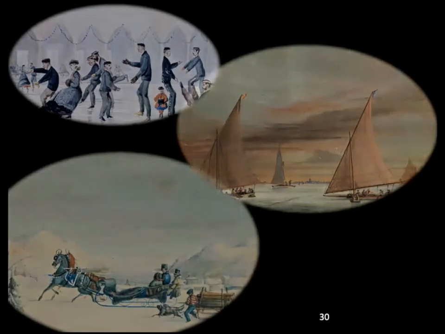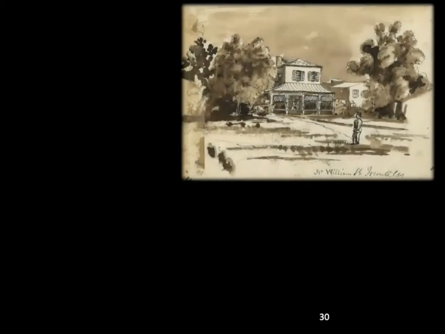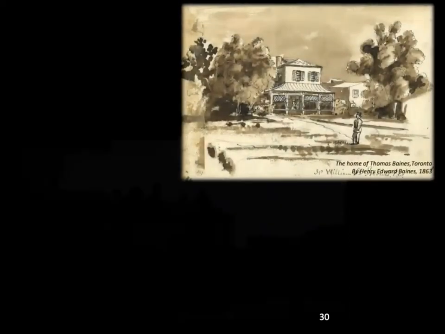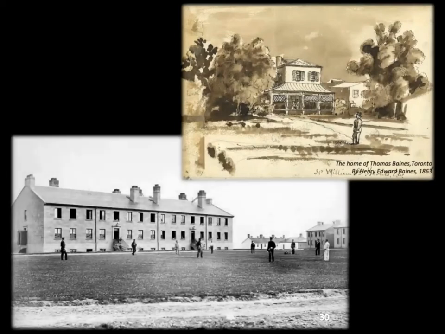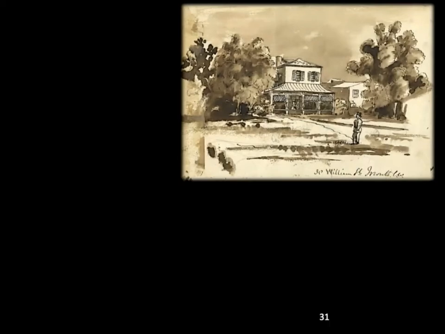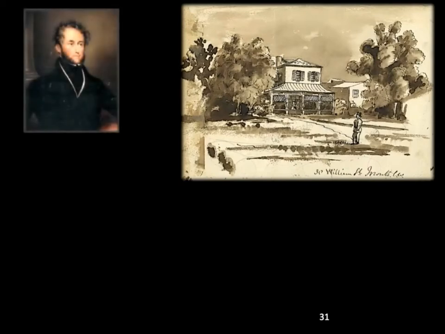When not occupied by his infrequent military duties, Henry would visit relatives. Coincidentally, his father's older brother, Thomas Baines, lived in Toronto with his wife and children. Their house was only a short carriage ride from the officers' barracks at the new fort where Henry lived. Before arriving in Toronto, Henry likely had never met his Uncle Thomas.